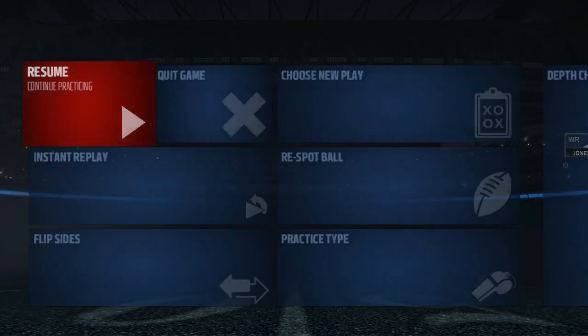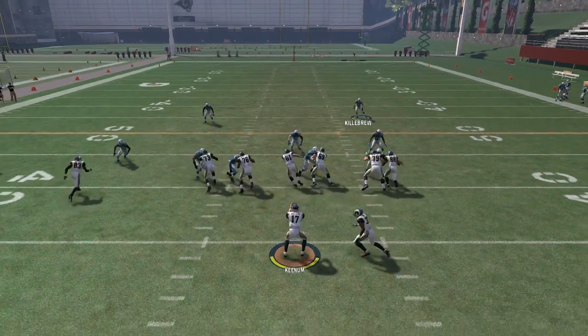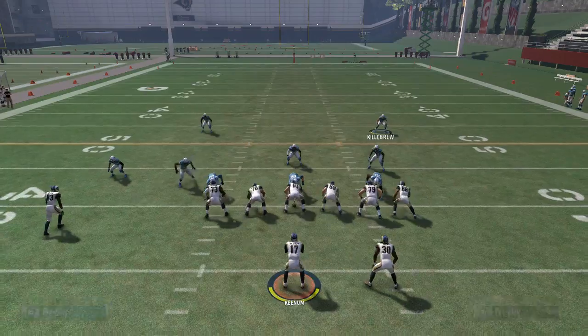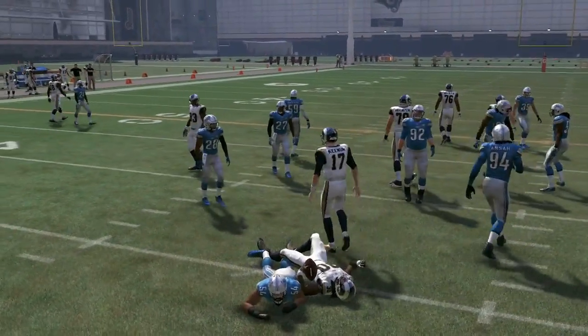Now, if we see right here, if we were to leave him, let's say we would put him right here. You see he picks him up. You see that right tackle picks him up. And right there I didn't really get anything. But if your opponent is really good at somehow getting through there, he will be able to potentially slip through.